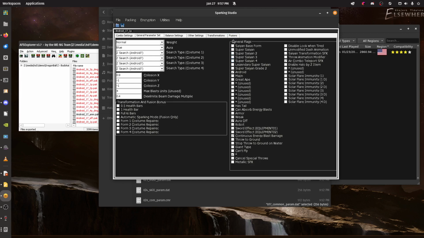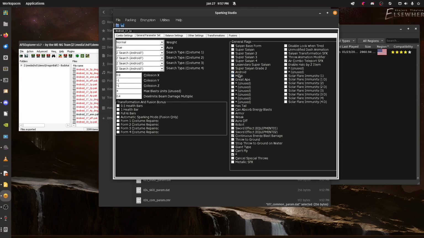For the most part, I don't know that a lot of these general flags do too much other than like can absorb energy blasts. Android is the flag that lets you know if you can passively charge or you can't actively charge would be the better way to say it.